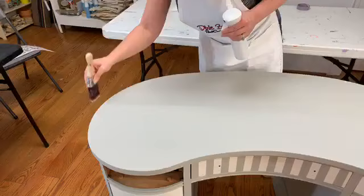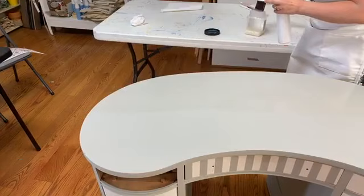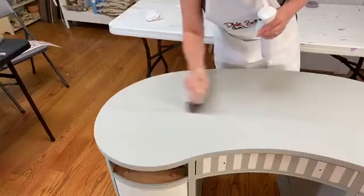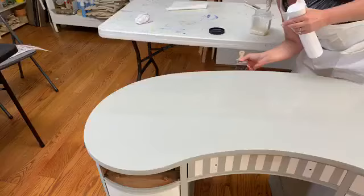You're better off if you see a spot that's dried and you don't like it, you can lightly sand it after it dries completely and then go over it again with more coats. When I do Gatorhide, it's going to sound funny, but I kind of get in the Gatorhide zone. You really just have to focus on it. Watch your edge for drips. Very important. You don't want it to dry with drips on it, like whoa, over here.